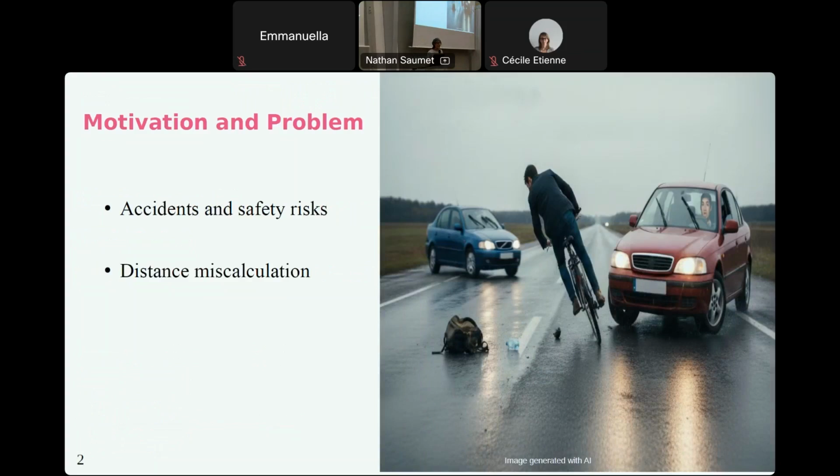Every year, thousands of car accidents happen. Sometimes it's because of drivers who don't see, but in autonomous vehicles, sometimes it's because of distance miscalculation. Sometimes the vehicle can't estimate the distance very precisely, so it can cause a late brake and a collision, which can cause a disaster. To avoid this, we have to have a precise measurement system. That's the reason we need this, and it's a safety requirement.